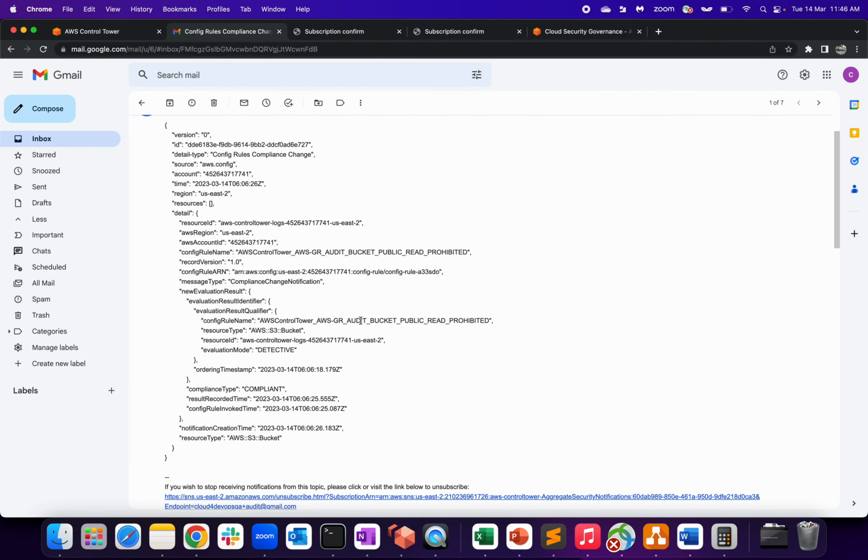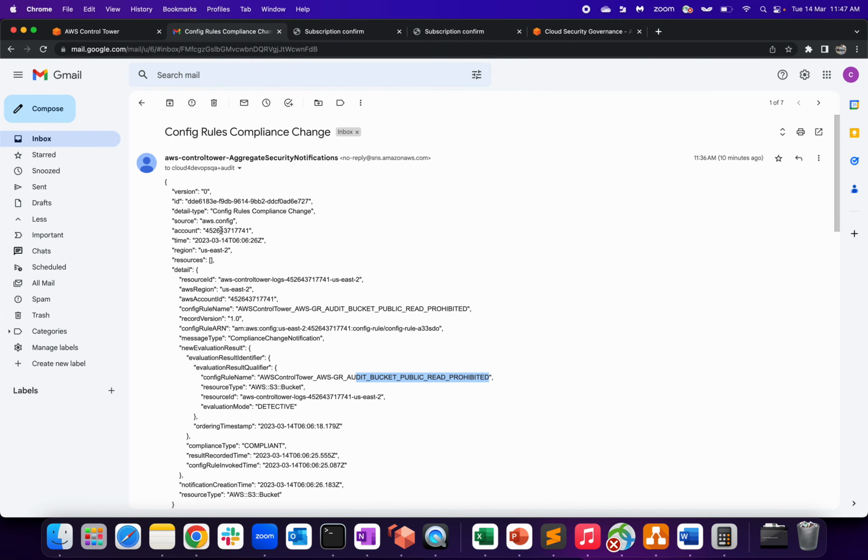If I expand the first one, bucket public read prohibited. So these are the guardrails that got pushed to each of the shared accounts that Control Tower created. This is coming from your audit account, pushed out with the help of AWS Config rules.